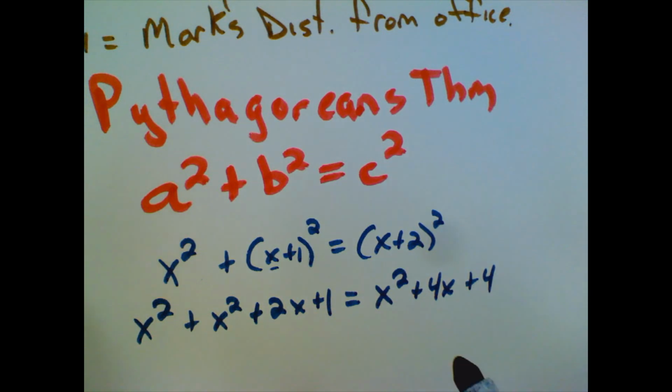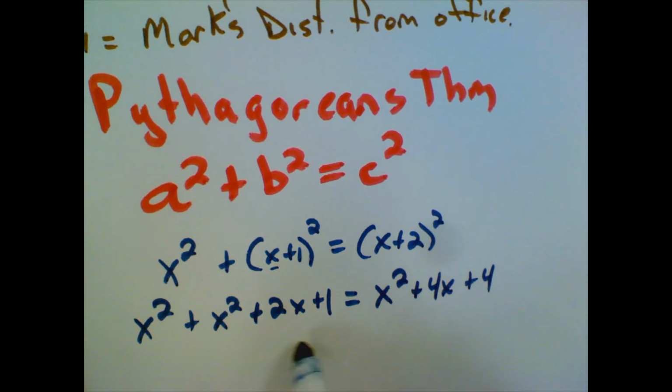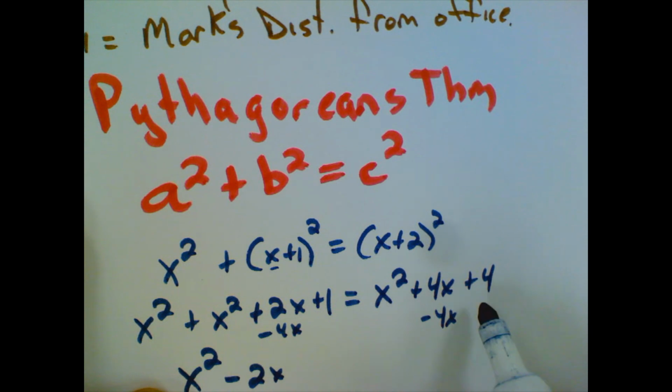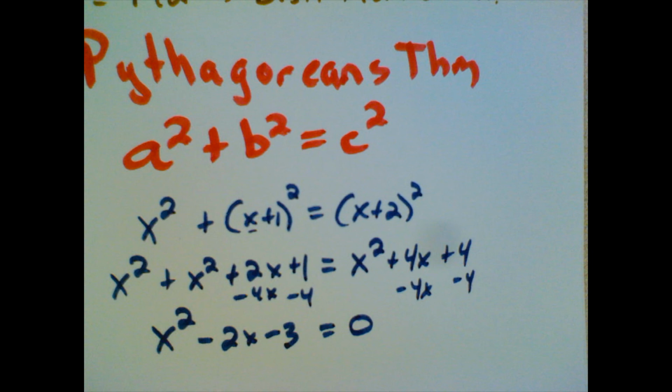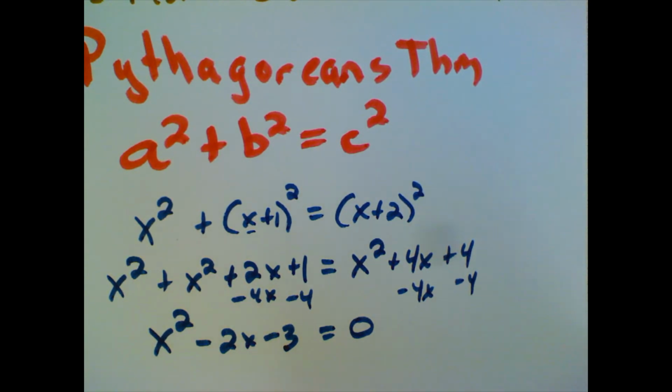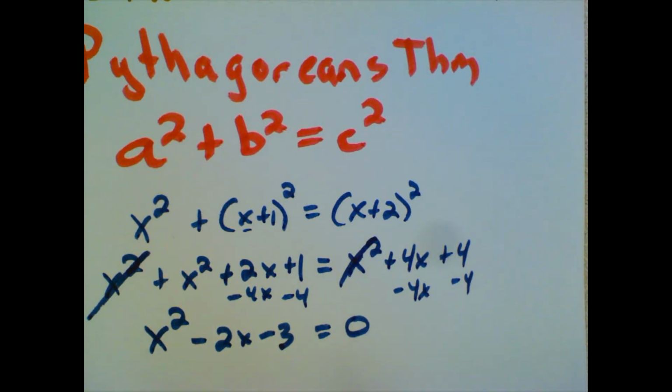Alright, now it's just a matter of combining like terms, but look what happens. Well, we have 2x squared over here, and then I'm going to subtract that one. So we're just left with x squared. I'm going to subtract 4x from both sides. Okay, so we get negative 2x, and then the constant, subtract 4, get minus 3. Okay, and that all equals 0. So make sure, take a second and look at that. I just moved terms around. So this x squared, what you could do, just cross those off. Might be a little easier to see.